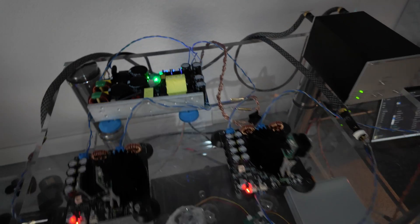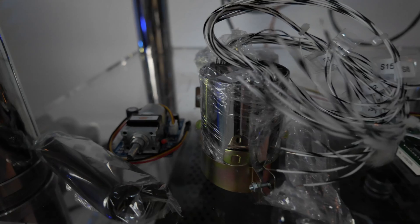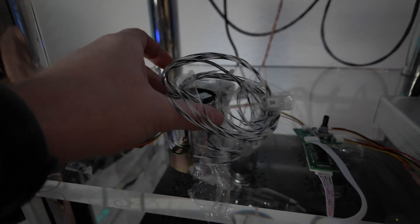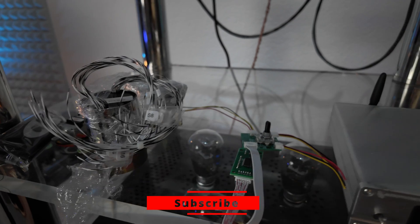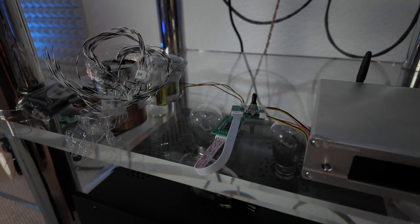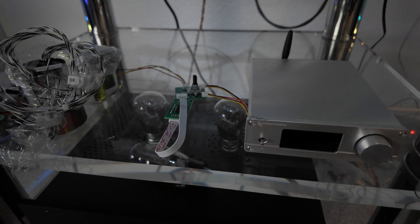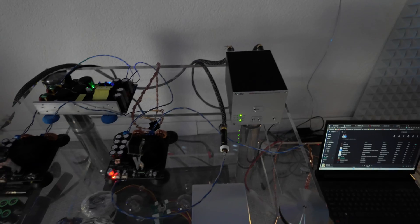For volume controls, we're going to experiment with something special very soon. I've got a motorized potentiometer, and these transformers for regulating volume control — they're super Mu-metal, so great frequency response and amazing quality. There are also some digital ones here, and I've got a stepper motor with resistors as well.